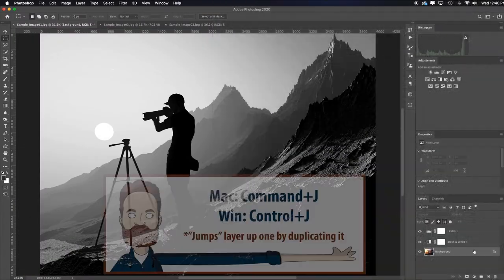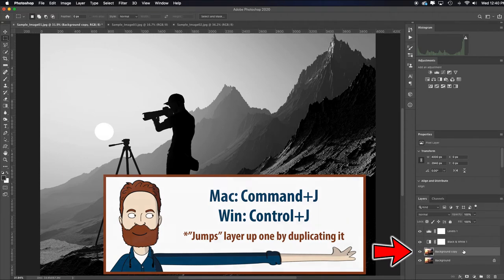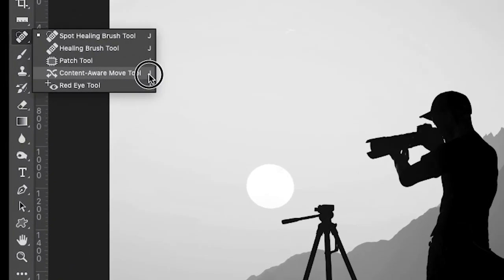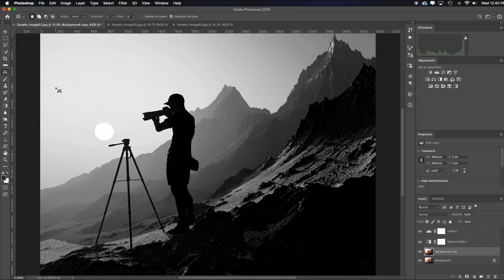But in Photoshop, I'm just going to hit Command or Control J so I'm not working on the background layer. I'll come over to the spot healing brush area right here, and I toggle open the disclosure triangle and see all my other tools hidden. And that content aware move tool is going to be perfect for this. So I'm just going to select it. I'm going to click and draw a loose line all the way around it, which will convert to a selection. Then I can click and drag that sun wherever I want it.